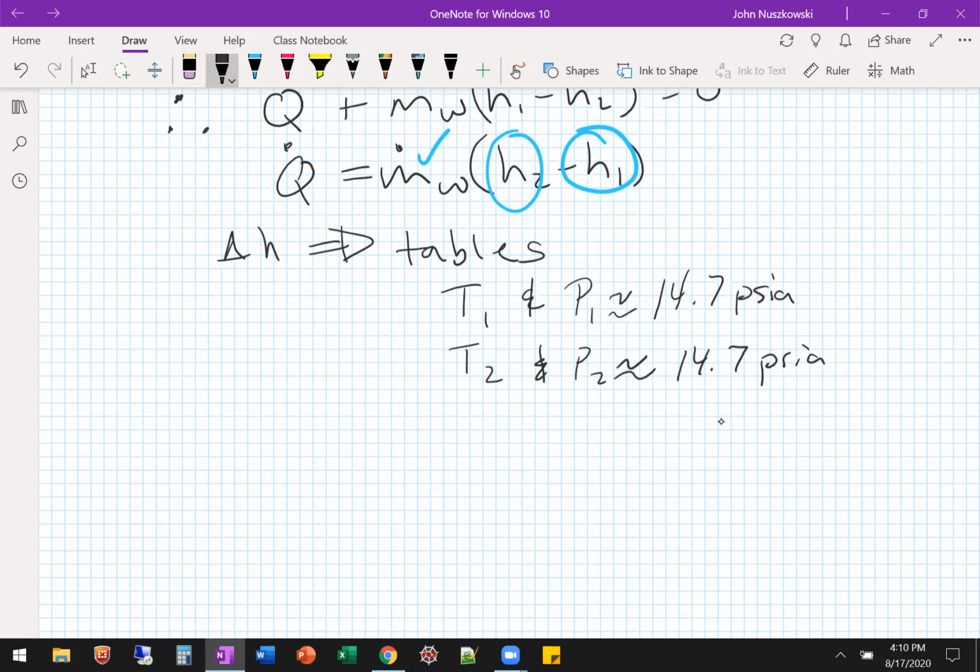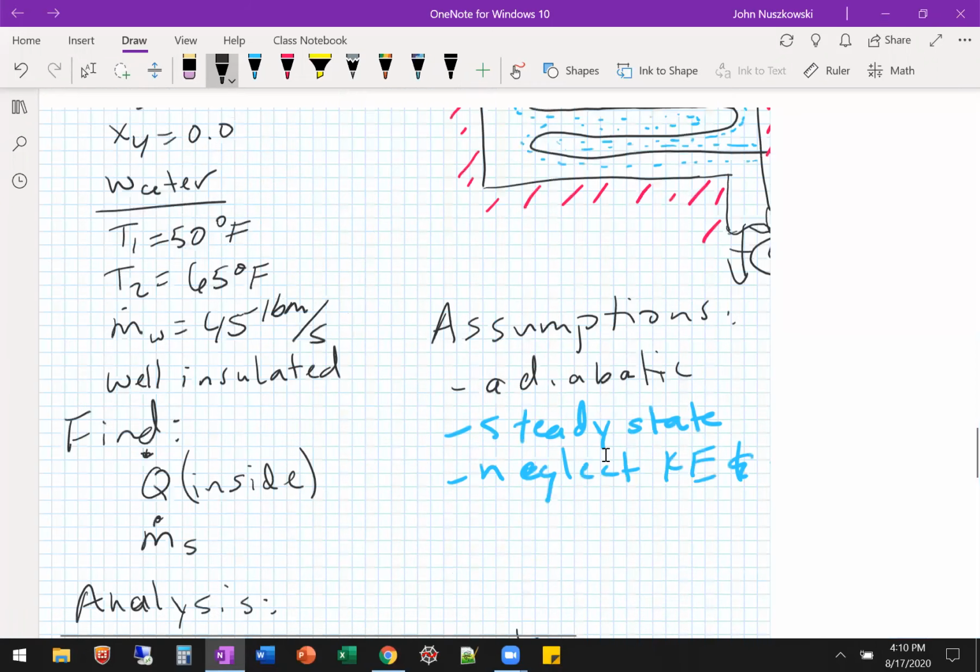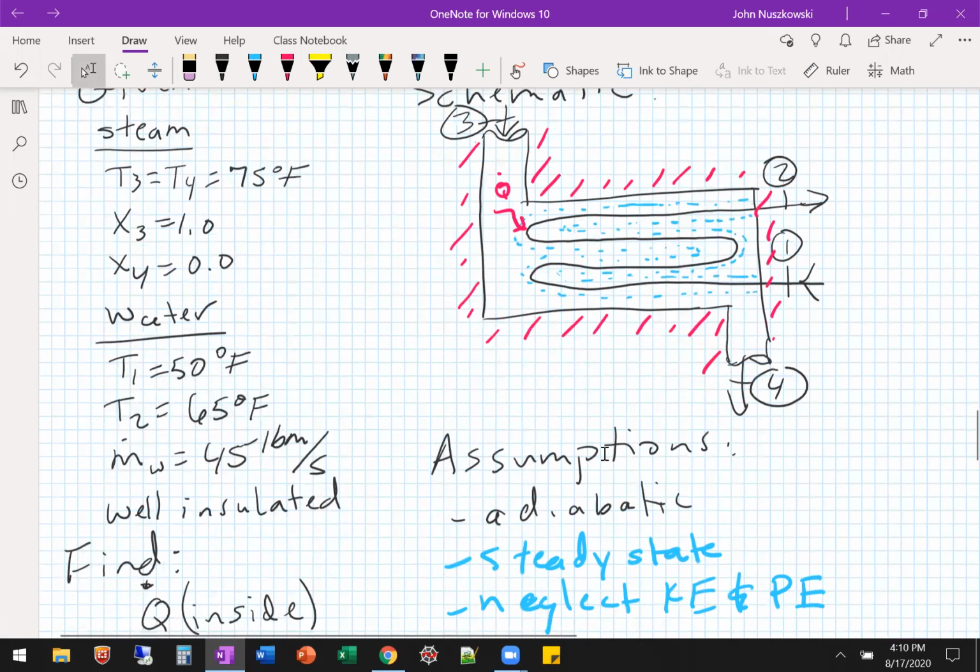And then we could use that pressure. We have a temperature, we could look up the enthalpy in the tables. There's another method here. We are at 50 degrees Fahrenheit and 65 degrees Fahrenheit. And if we're assuming it's at atmospheric pressure, this water, we're not anywhere near the boiling point of water, right? We're in that compressed region. We're well in that compressed region, not even approaching the boiling point.